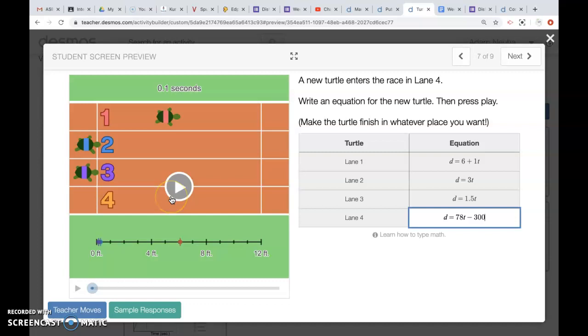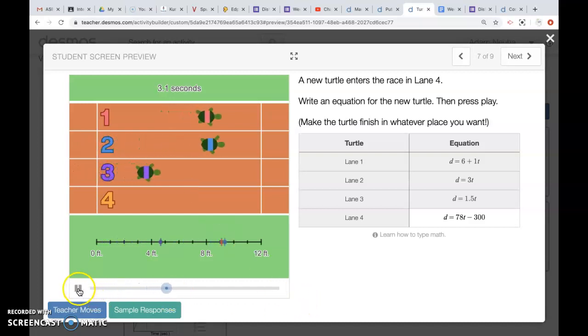Let's see what happens. And there's a trick in the Google form reflections. Let's see what happens if I use this equation. Who will win? What do you think? With 78 feet per second starting 300 feet behind the start line. Right here is where I took a screenshot of the race at 3.9 seconds. Oh, it looks like blue's gonna win, but let's see. Oh, nope, tie. So I played around with that enough to make them tie and then try to trick some people. Anyways, so kudos to you for watching this.